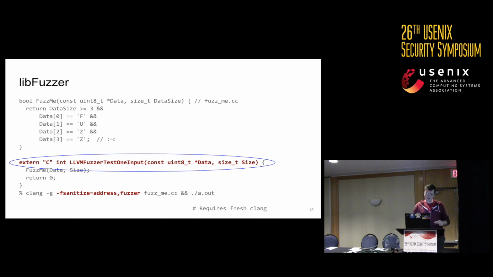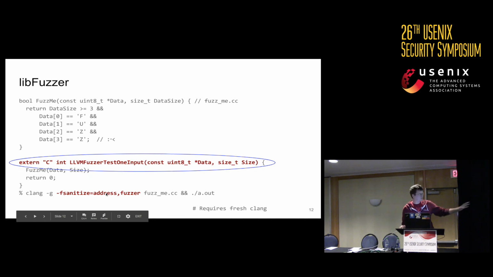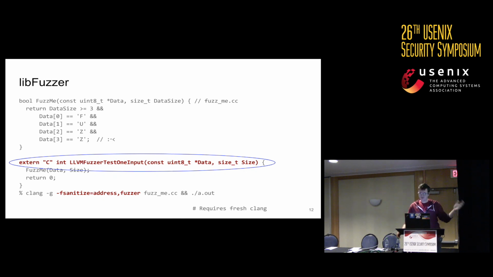That's it. Now, if you want to use libFuzzer, all you need is to build your code with a special flag and run it. This flag is actually implemented only in the very, very fresh Clang compiler: fsanitize equals address, comma, fuzzer. Address stands for address sanitizer, a tool that detects heap buffer overflows and heap use after free and some such. You can use another sanitizer with libFuzzer. And comma fuzzer means that at compile time, you add coverage instrumentation suitable for fuzzing, and at link time, you link proper libraries.